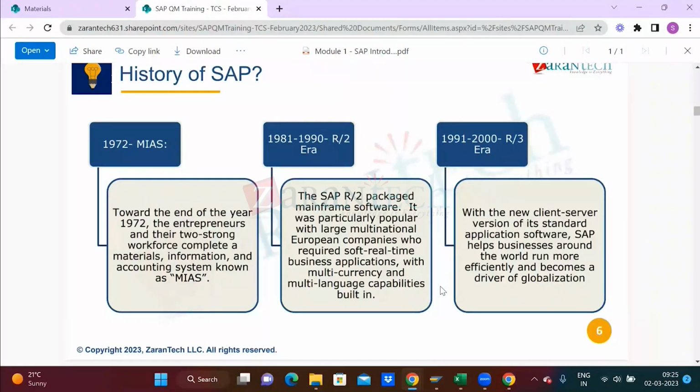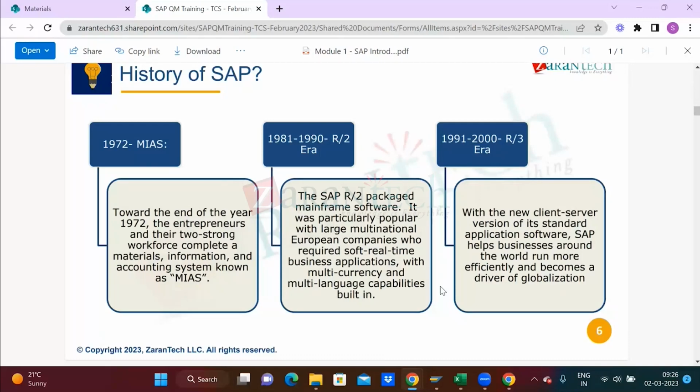But the main era of SAP started after 1991, and 1981 to 1990 was the R2 era, where they added some additional features and facilities to MIAS. In that they included multiple languages and multiple currencies, which mostly European companies were using.